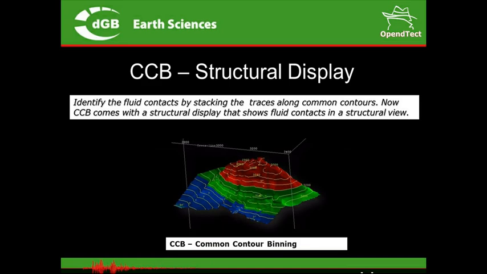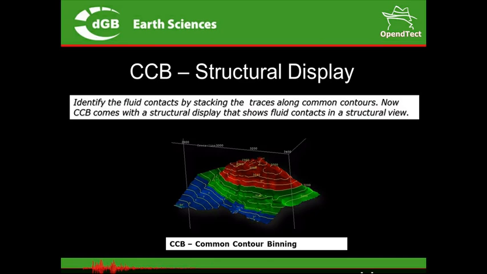So what's new as closed source? What I've just explained is what anybody can have access to. It's open source, but here it's closed source. We have a local and structural display for a local CCB, which is new. The structural display is also new because we had a flattened display.